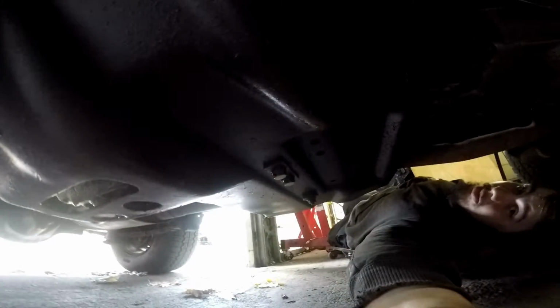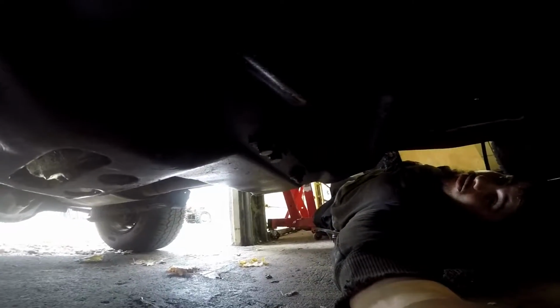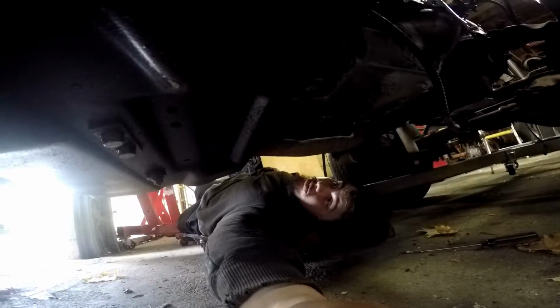Everything else should be disconnected. Keep saying that, but I'm kind of worried about it. This is the first time I've ever actually taken everything out. I've removed engines before, but not the whole drivetrain. So yeah, see, there's something right there. There's a wire. I'm sure that goes to a gauge somewhere. That needs to come out. But yeah, there's just bunches of little stuff that I still need to get out of here. And then this will come out, and probably today I'll have the engine and transmission mount out. So, cool beans.